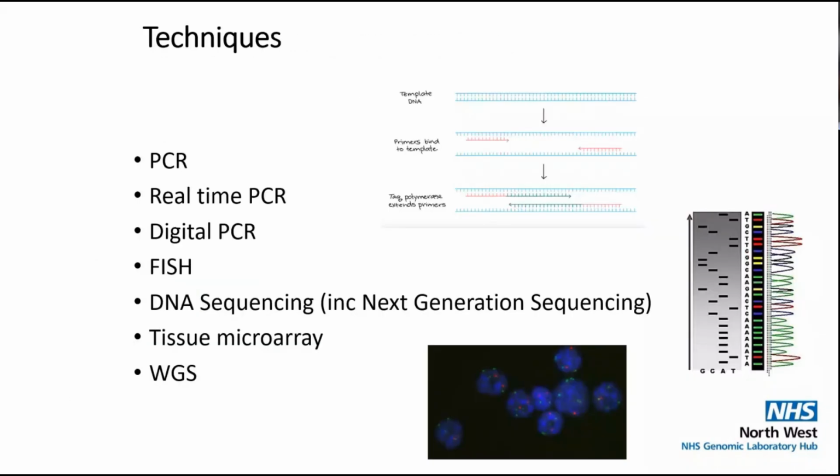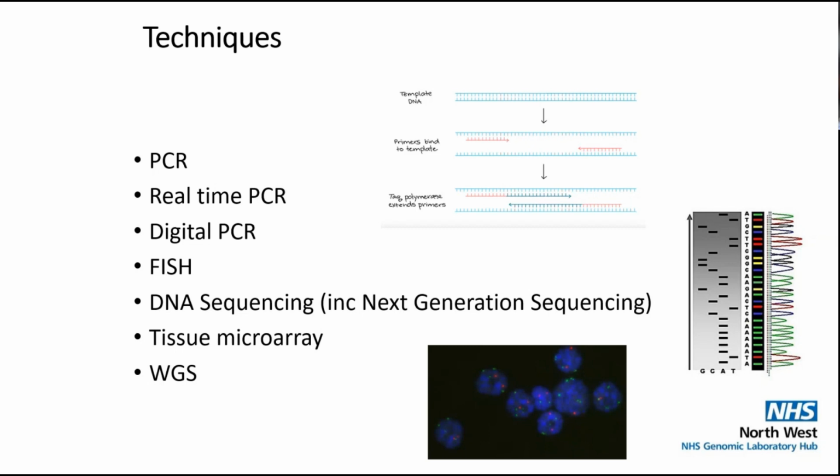We use a variety of techniques. Many of them are PCR based. We have a variety of PCR based core tests. Basic PCR, we use a real-time PCR, which can be more sensitive and also allow us to quantify material. We use digital PCR, which can allow us to get down to very, very low limits of detection when we're trying to pick up really low-level mutations. We can visualize the chromosomes using fluorescence and FISH and changes and structural changes.